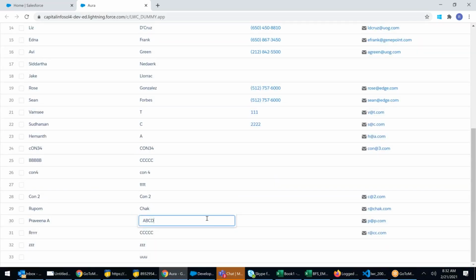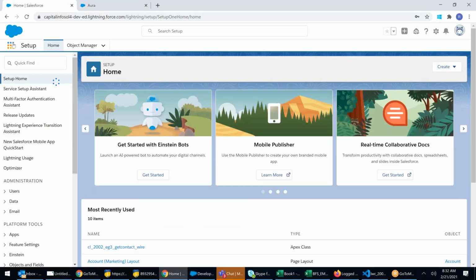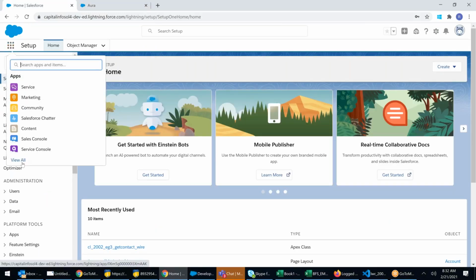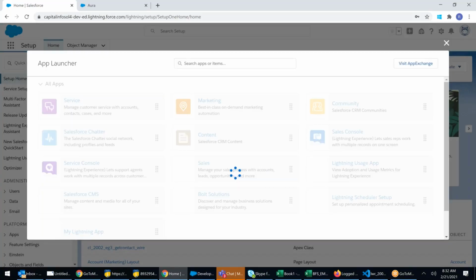In the place of ABCD, I changed to EFG. Right. I change EFG, I scroll down and I hit save. It got saved. Let's see. See, our program is working perfectly fine. Right? With dot error we got an error, but it is saving.